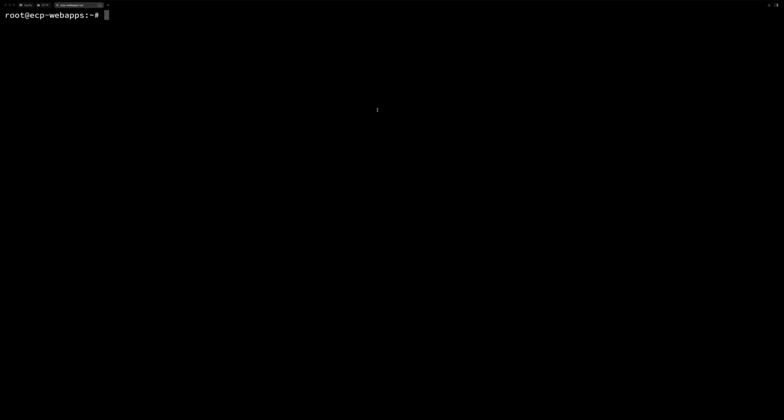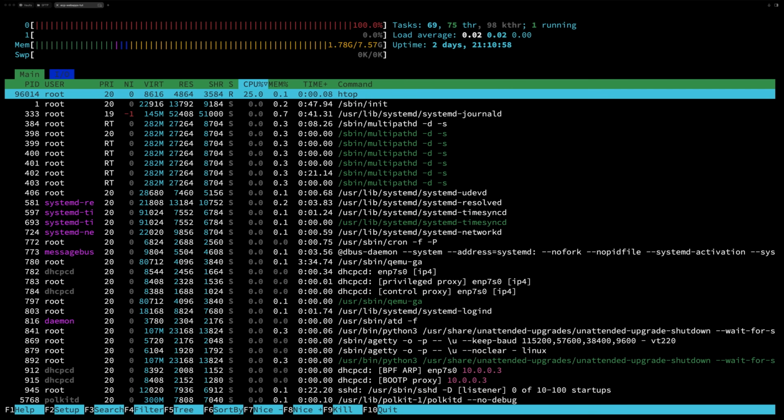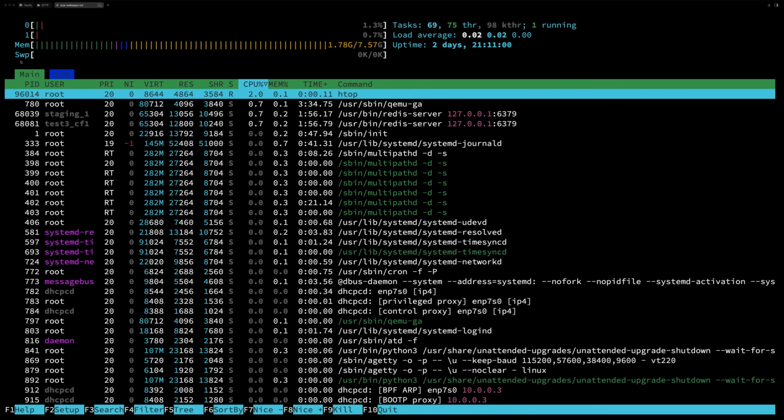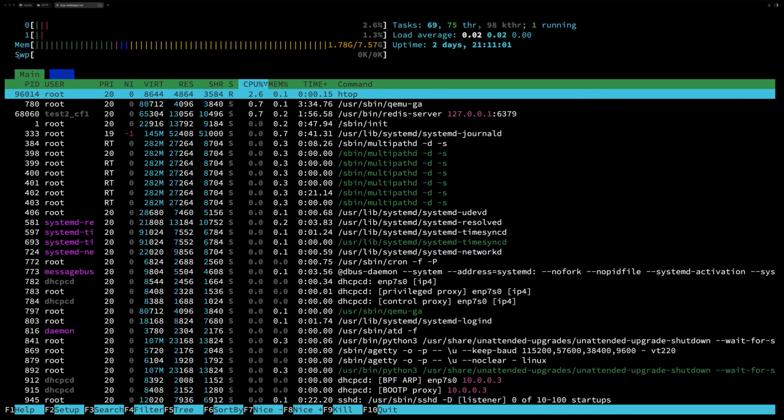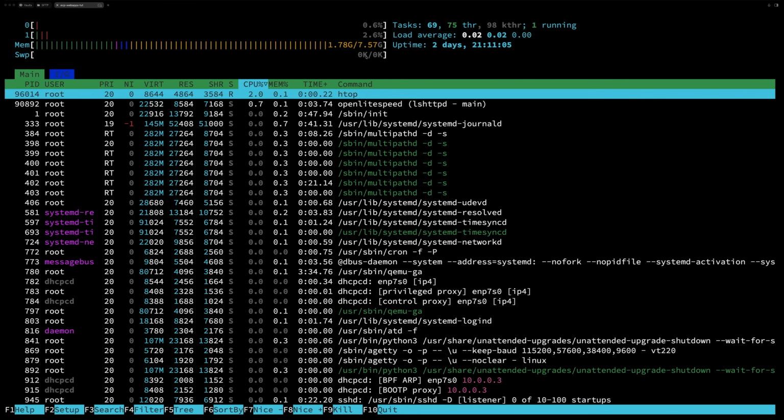Another thing that I wanted to show you is how you can disable the swap space on your disk. Most of the time when you deploy your server with my cloud-init config, I usually put a 4 GB swap file on every single server. You can verify the swap file in htop, and you will see the swap metrics showing 4G, like 4 gigabytes.